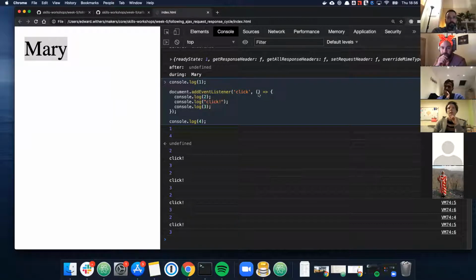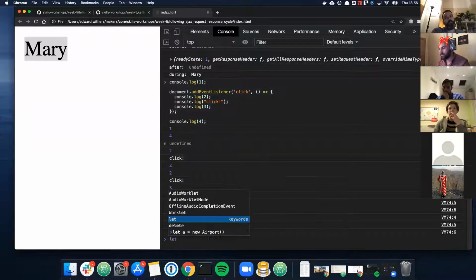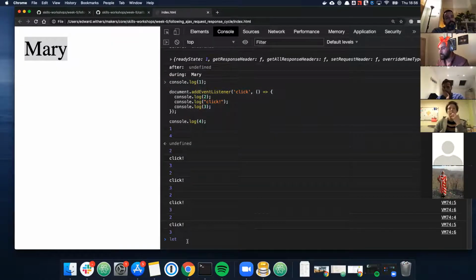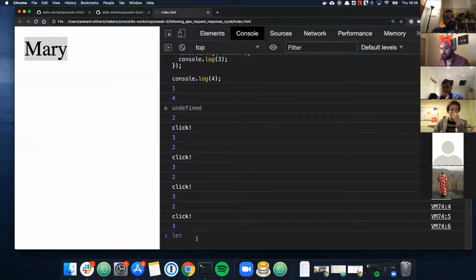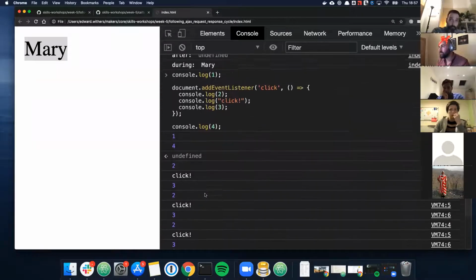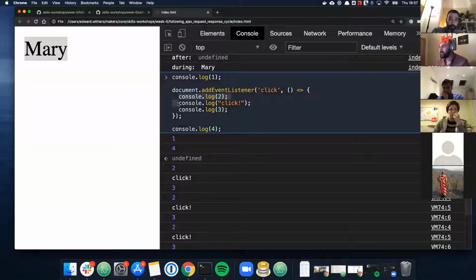And so that means that you can actually write your callback function elsewhere in your code. And instead of doing brackets, arrow, curly braces, you would just write the name of the function. Exactly. So I could do something like, let me, can you still see it down here? Yep. Let's write a callback as an anonymous function. What does this do? Let's just say it does the same thing.